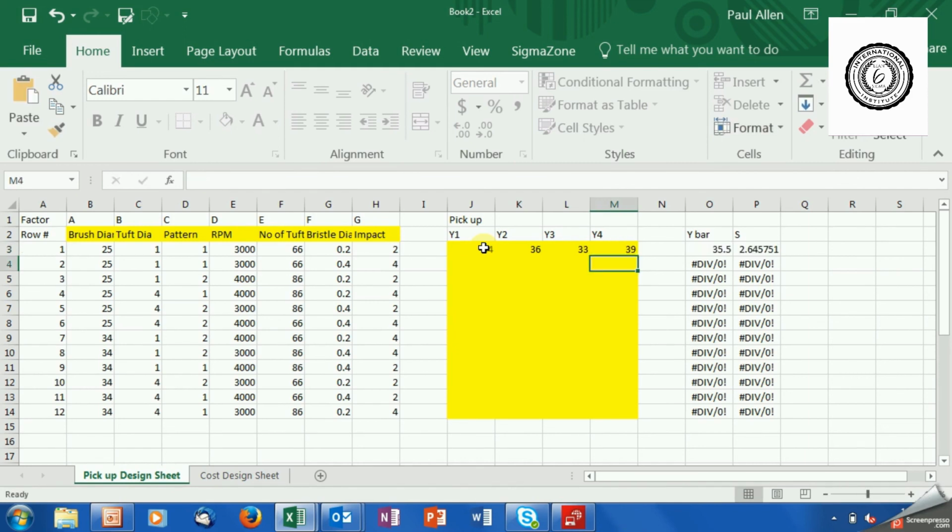You put the data in like that. Setup number 2, 56 grams, 66 grams, 54 grams, 55 grams. They'd be the results. And you'd populate the table like that. Now that is how to set up a DoE using Sigma Zone DoE Pro.